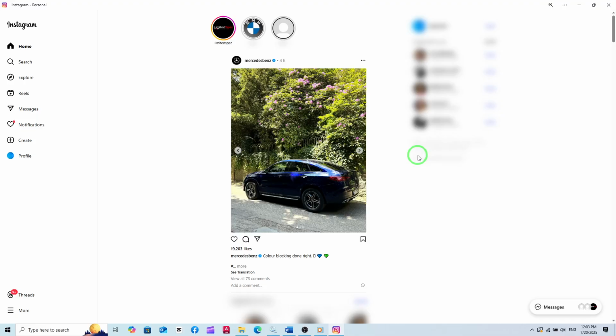This update is perfect for anyone who wants to share special moments, promote content, or simply keep friends in the loop, all without switching devices. Try it out the next time you find a story worth sharing.